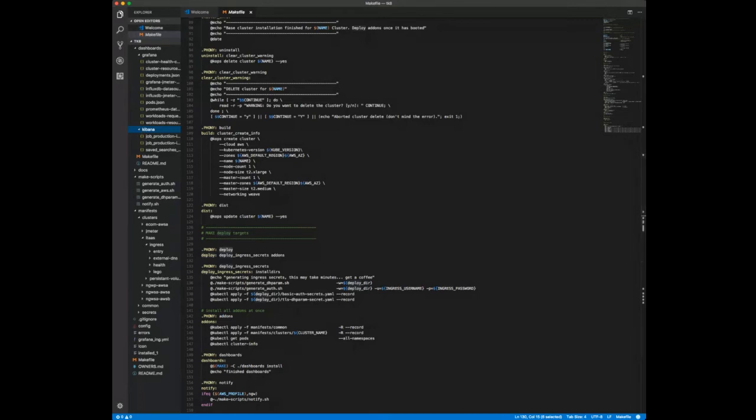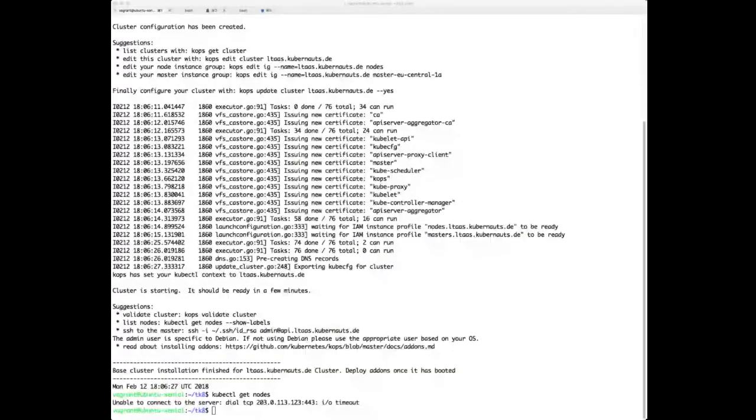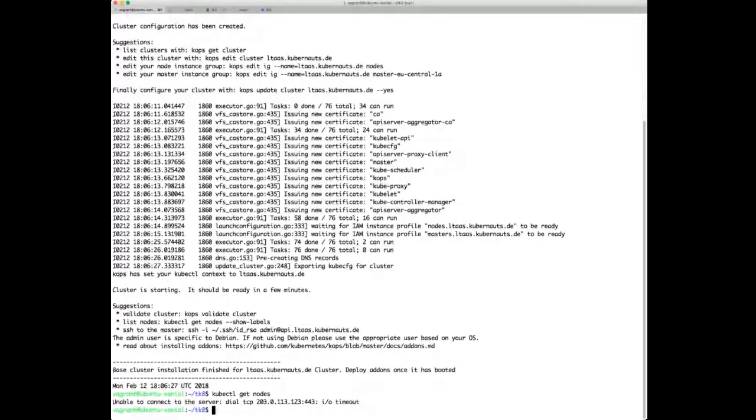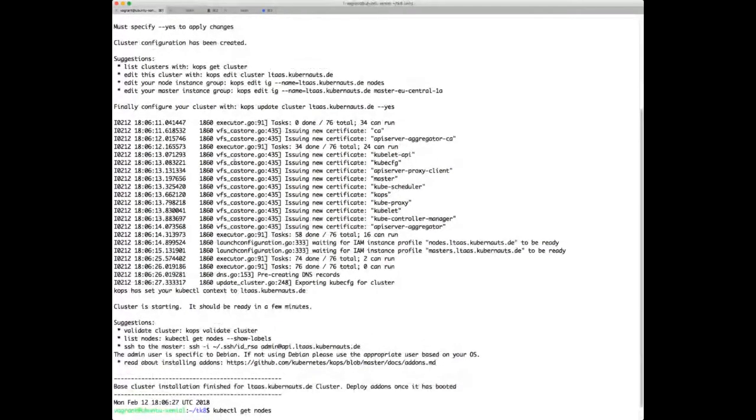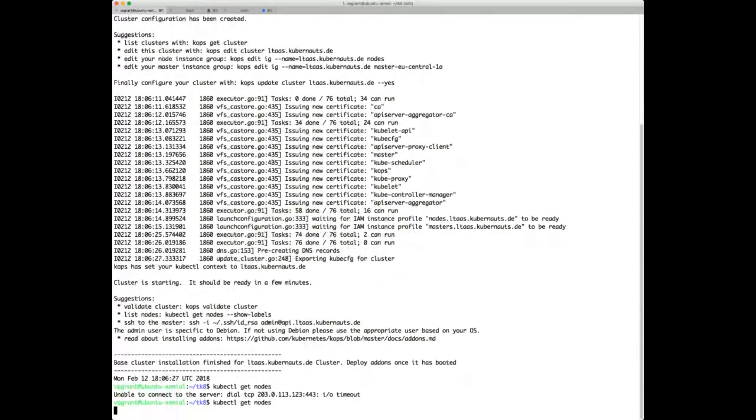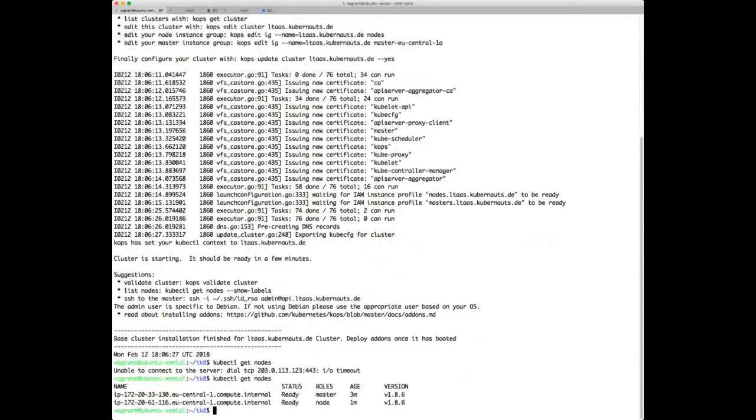Good, let's switch to our terminal again, back to the terminal. This is this one. Okay. So now I hope the two-node cluster should be running.